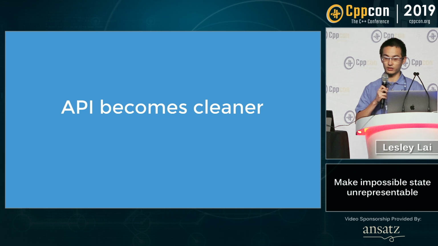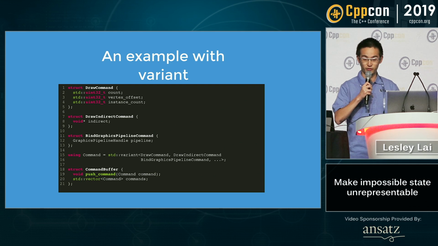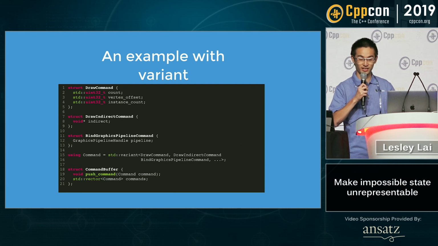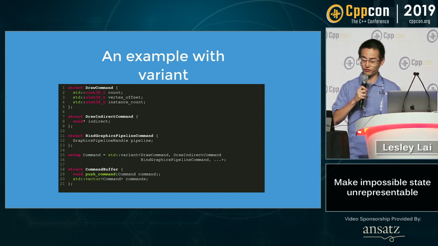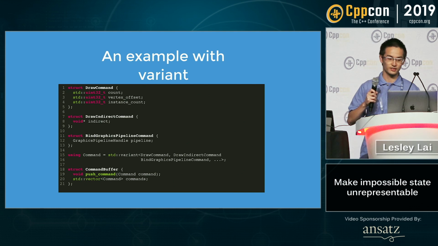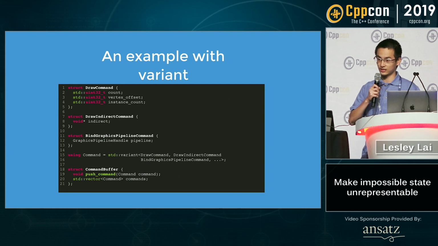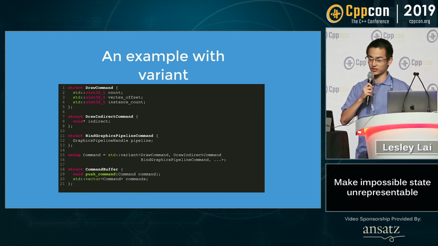The API also becomes cleaner if we utilize the type system better. For example, here is another example using std::variant. It's a computer graphics example. For people who are familiar with graphics programming, this example is really contrived, but it kind of has the point. We have multiple commands that we need to send to the GPU. First, we cache them in a buffer and later submit them. The problem here is that the graphics pipeline object is what encapsulates all the logic of how to draw objects on the screen. However, we can happily start to draw without binding any graphics pipeline.